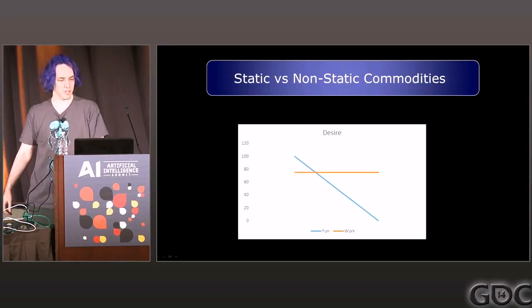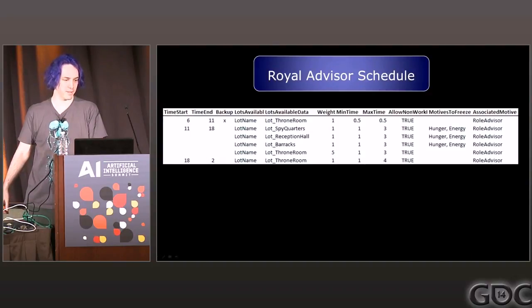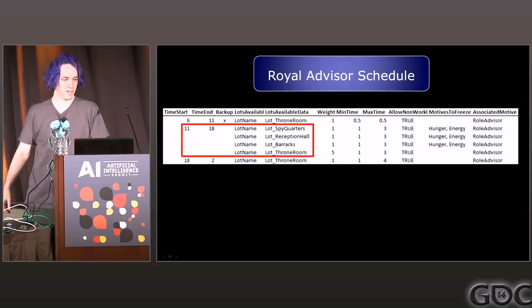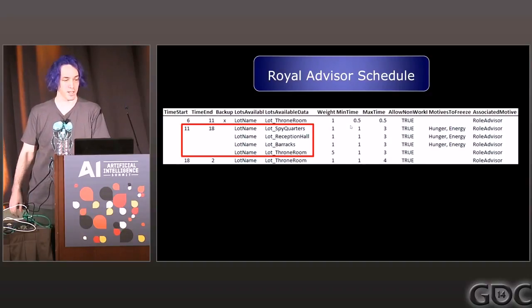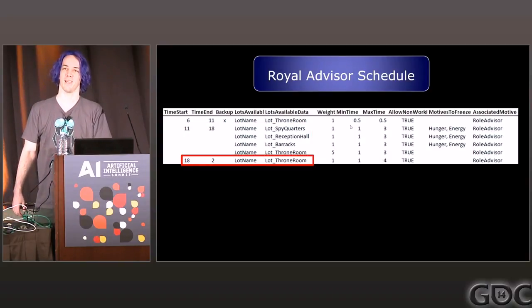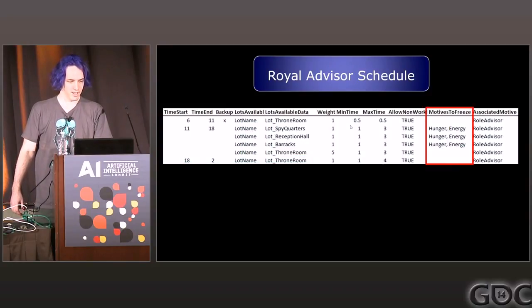So let's look at their schedule. The schedule looks basically like this. This is the actual schedule I think that we shipped. And so from 6 a.m. to 11 a.m., he'll be in the throne room. And then we have multiple slots here, which define from 11 a.m. to basically 1800 hours, which I think is 6 p.m. They can go to multiple different places. And then from 1800 hours to 2 a.m., they'll be back in the throne room. So he works from 6 a.m. to 2 a.m., which is a long time, much like the games industry.